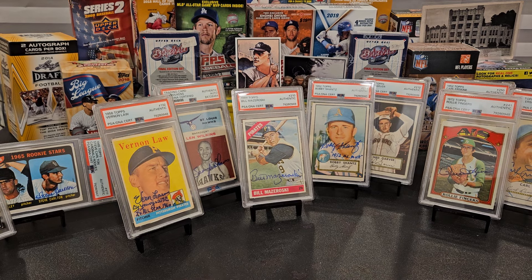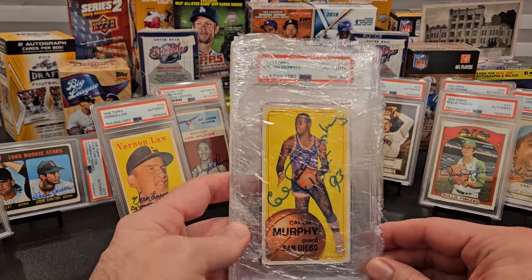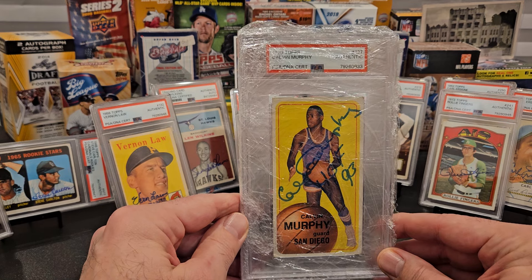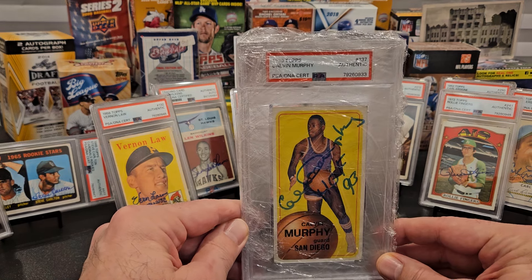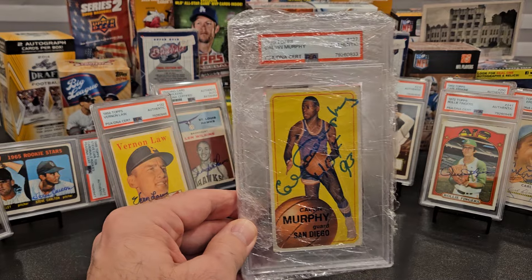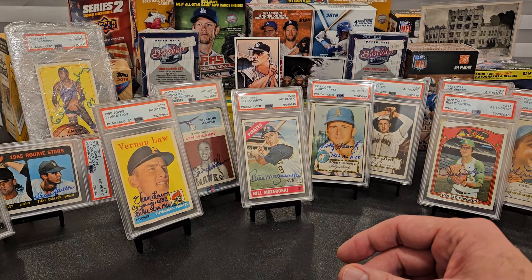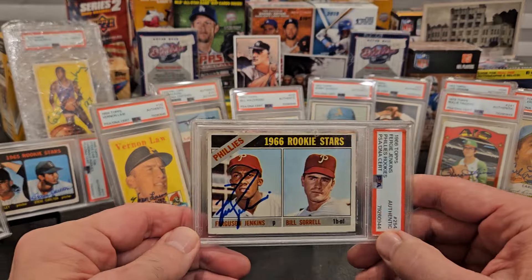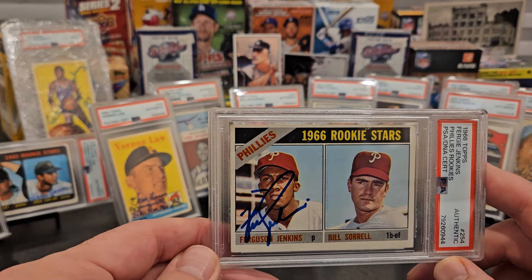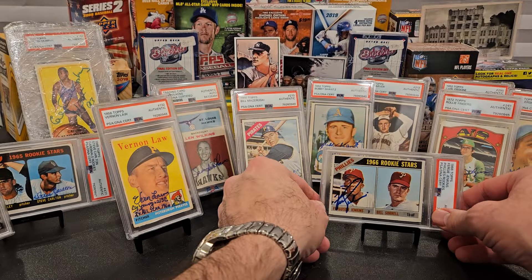Here are six - I think I sent seven - of mine, and the big Topps card was the beautiful 71 Topps Calvin Murphy rookie card, Hall of Fame '93 inscription. Tough card to get a hold of - we've gotten this before from Calvin Murphy not too far in the distant past, got that signed again. 66 Topps Fergie Jenkins Phillies rookies - Bill Sorrell's no longer with us, can't complete that card, so send it in and get it slabbed.